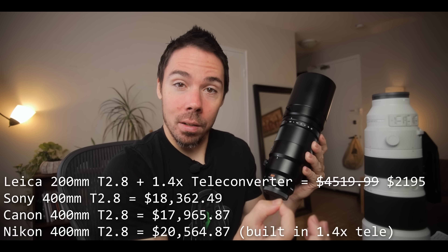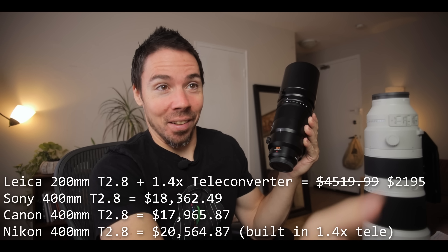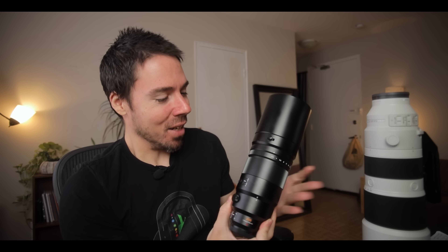I've been waiting for a used deal. I've seen it as low as $2,500 plus tax. I see a deal for this plus the 1.4x teleconverter — this comes with that, by the way, which those other pro lenses don't. The price was $21.95 Canadian, no tax — the deal of the century. I couldn't believe it. I went there, there was a scratch on the element, but she blew it off with dust and it was just a fleck. Here we have the greatest lens of all time.